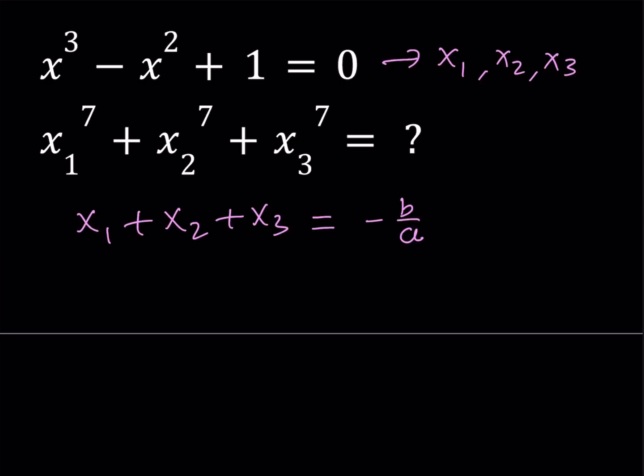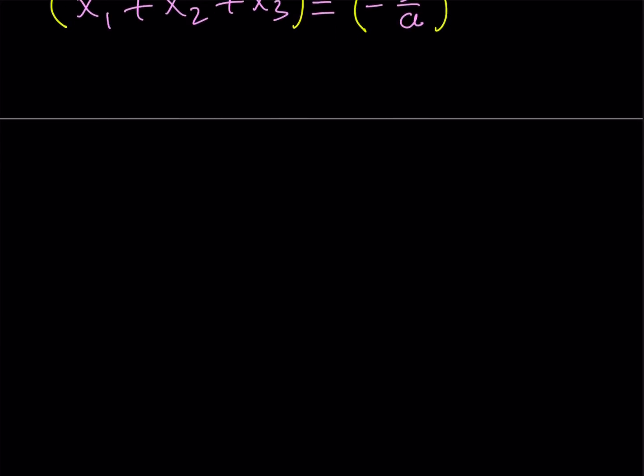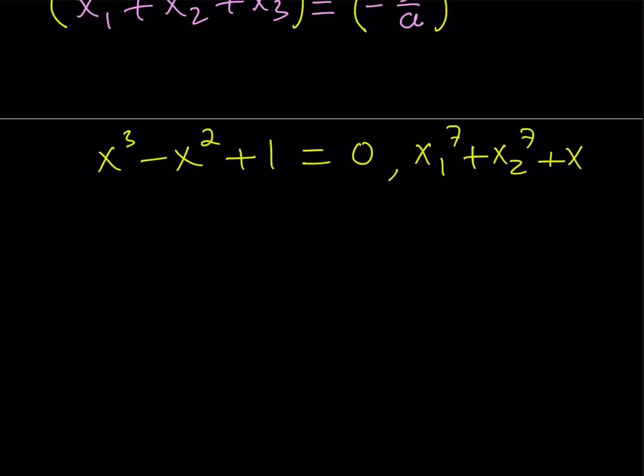How do you find the sum of 7th powers? Well, you could raise both sides to the 7th power — but do you seriously want to do that? You have a trinomial and you want to raise it to the 7th power; that's going to cause a lot of mess. That's not a cool approach — it's kind of like brute forcing. So let's go ahead and use a very cool approach. That's why polynomials are so awesome: you can manipulate them in so many different ways. I start with what I'm given — a cubic equation. Let's start with that.